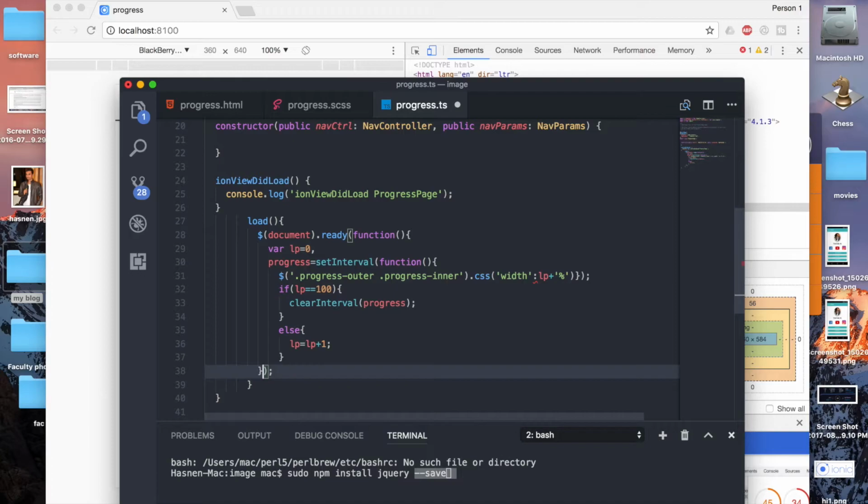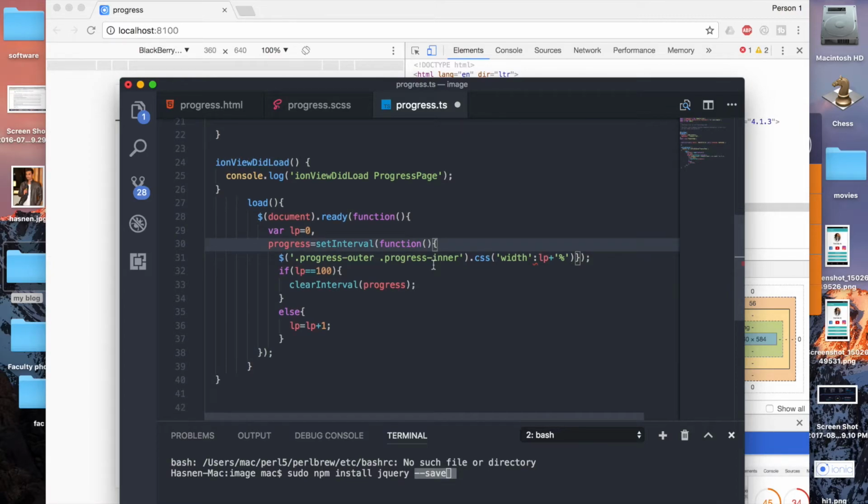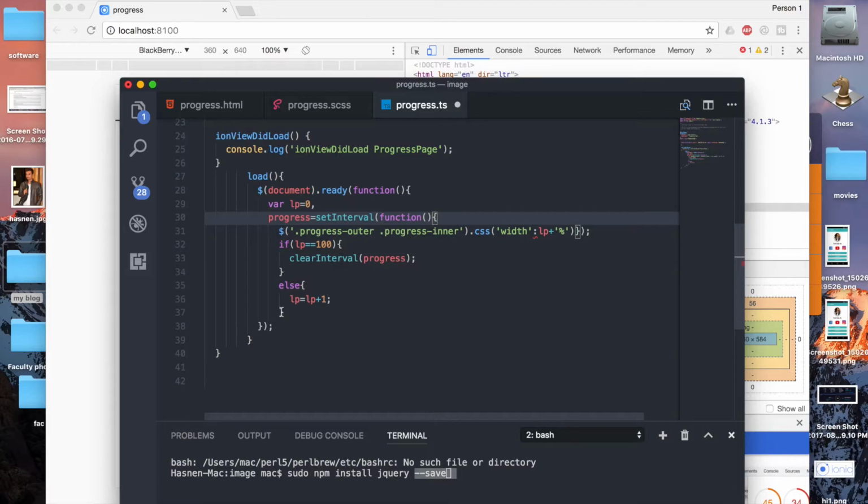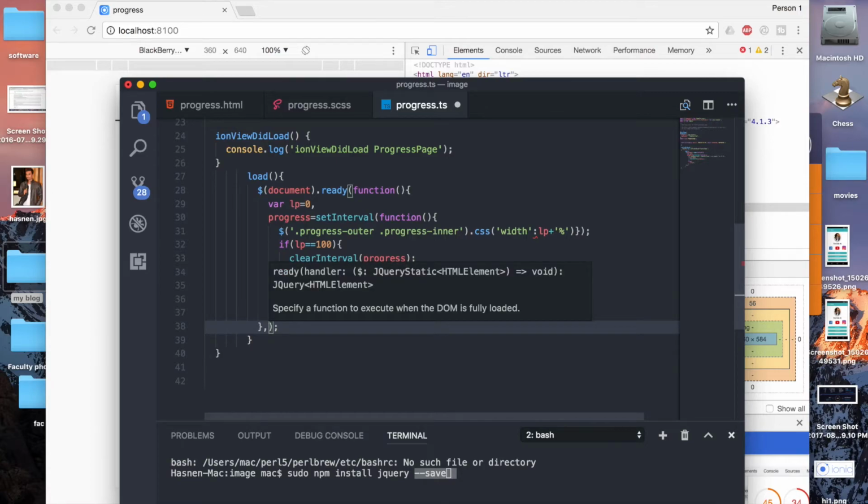Okay, so basically you will be giving the interval in this, right, to this, right over here. Okay, it should be given over here, but I don't know why it's giving me an error.